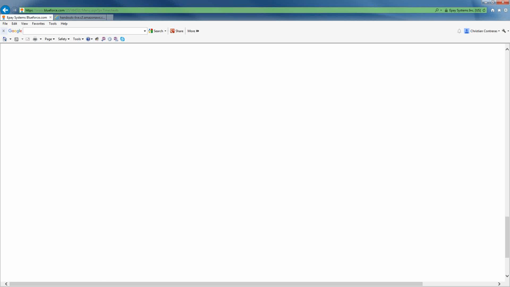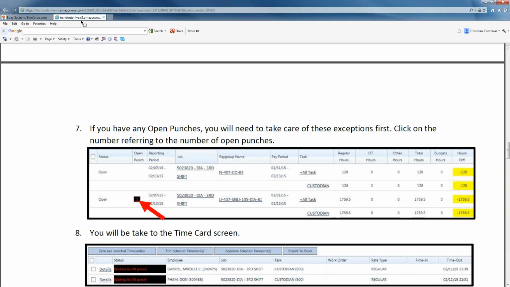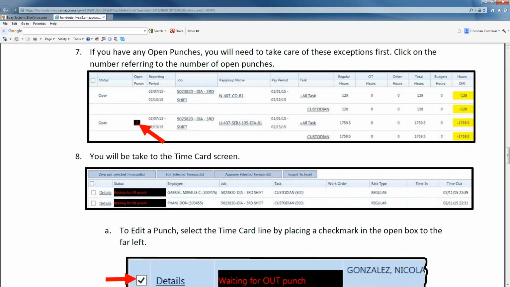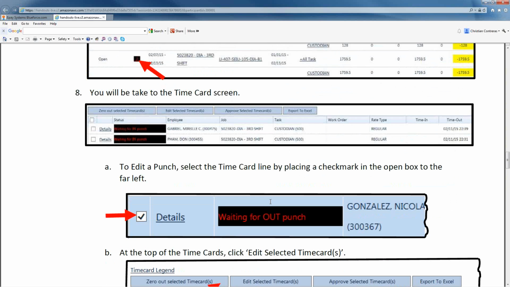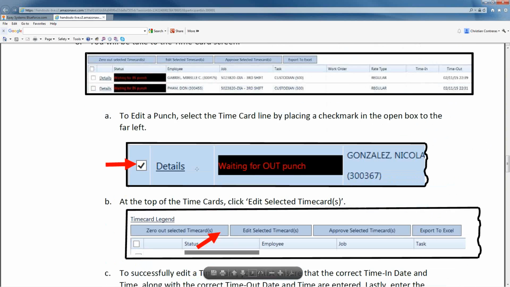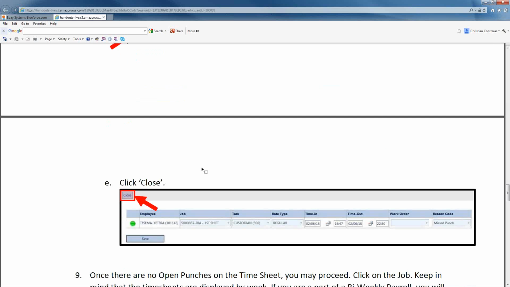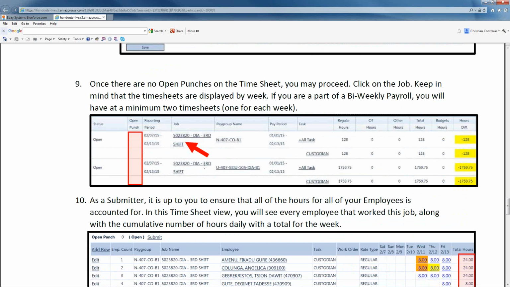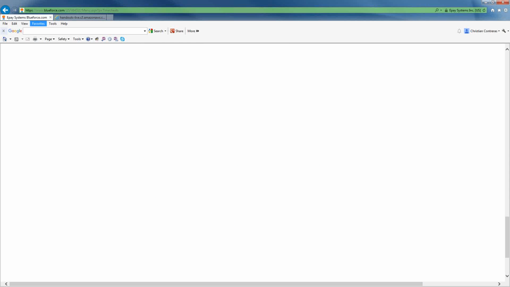And for those that are following along, while it's pulling up here, what I'm doing is, I just went through step 7 in your document, and step 8 showed me how to fix the punch from the time card screen. And I'm going to go down now and show you steps 9 and 10 to see other stuff about your timesheet. It's just taking its time, so I apologize for that.